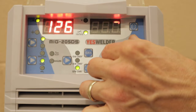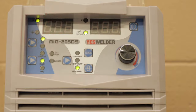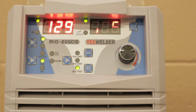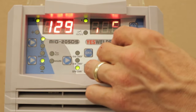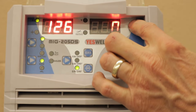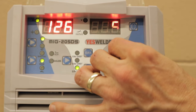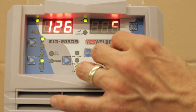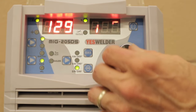Usually, I set it at 6 to 7 most of the time. And that's what I weld at if I'm doing a corner joint or something where I want the weld pool to be a little bit more fluid and flow into that corner. If I'm going to be doing an outside corner, I'll select it and I'll turn the inductance down. I'll usually turn it down to about -6 or -5.